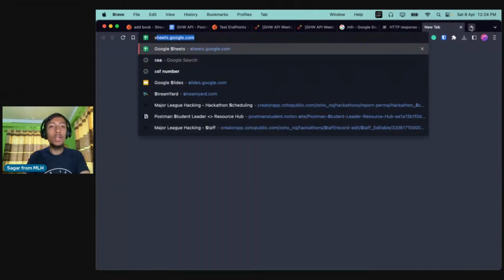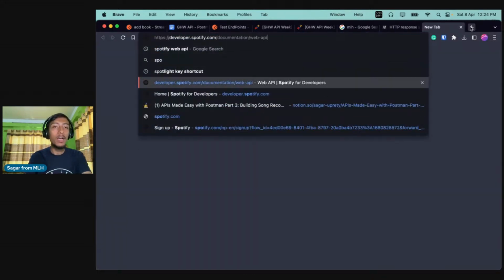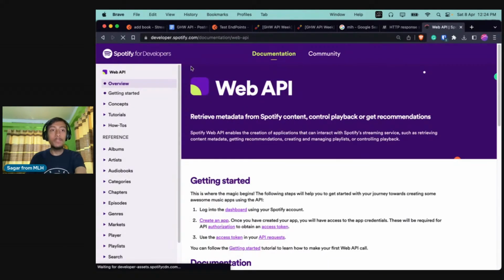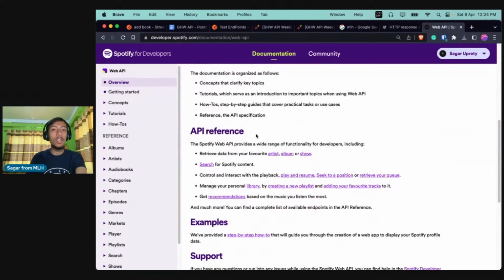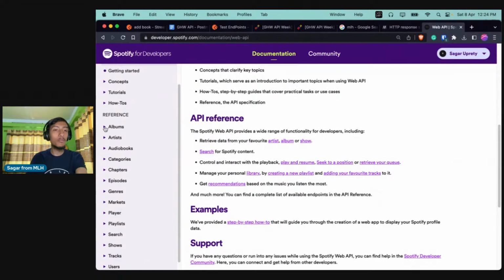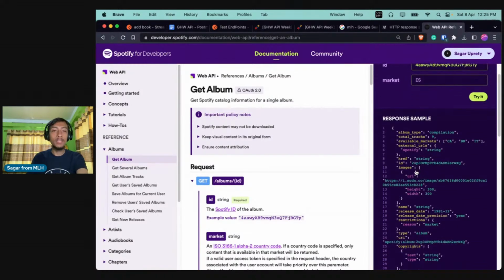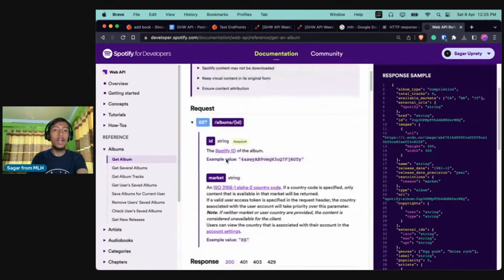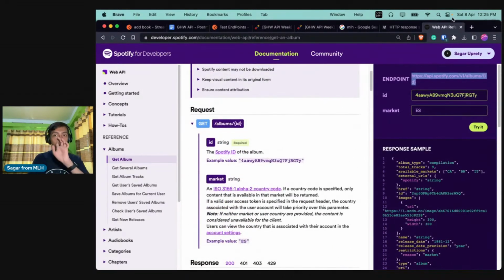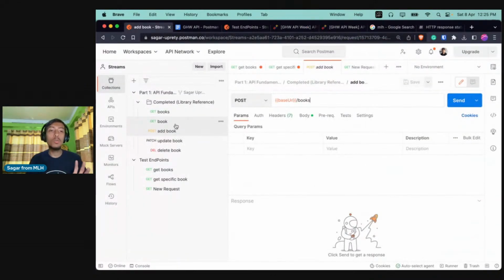So let me quickly show you one. We will be using the Spotify Web API later on as well, today itself in the second part. If you see over here, it will give you all the reference, right? So let's say if you want to get an album, then this is the endpoint that you will be using, right? And it even has some examples of how to use it, what the required parameters are and all those things. We'll be going over this in detail, and I just wanted to let you know that this is not something you should know by yourself. The endpoints and everything will be given by a backend developer or the external third party.